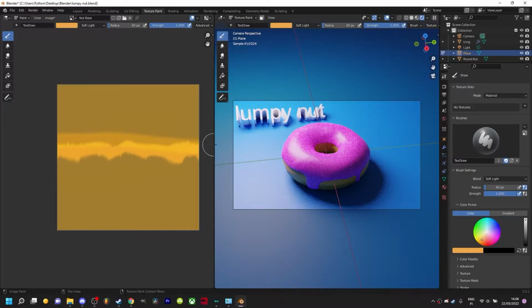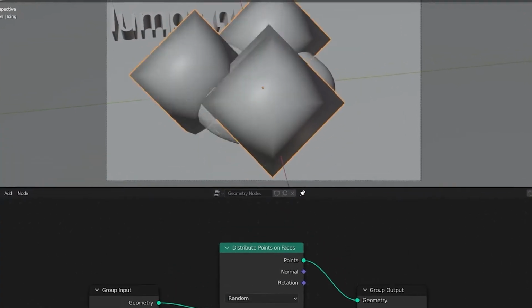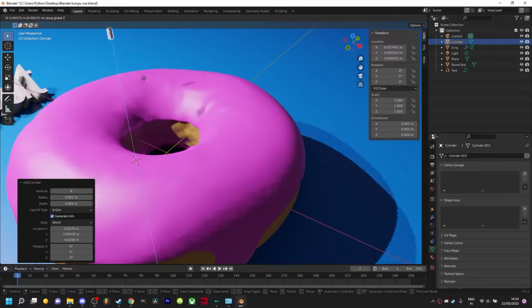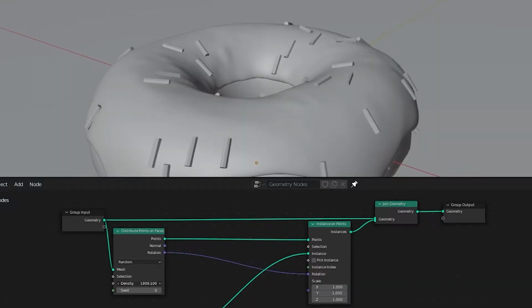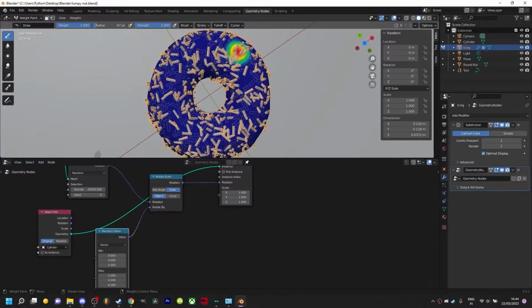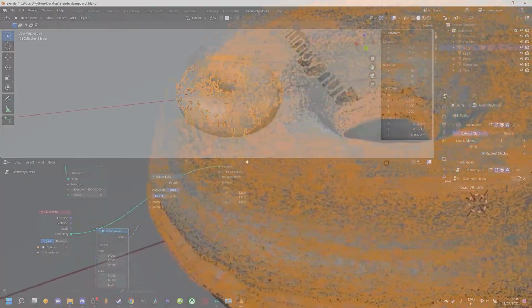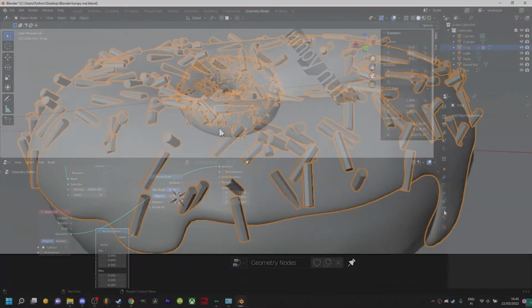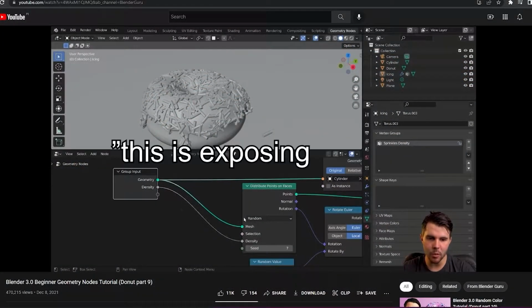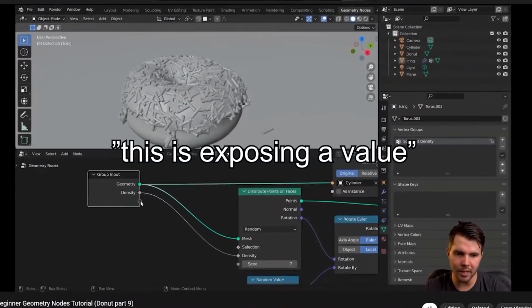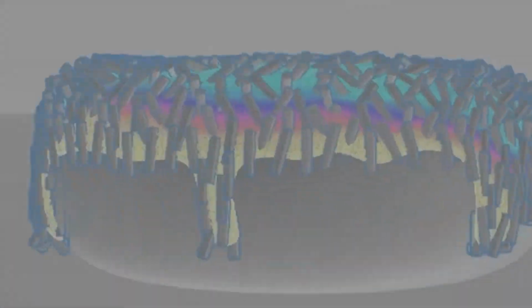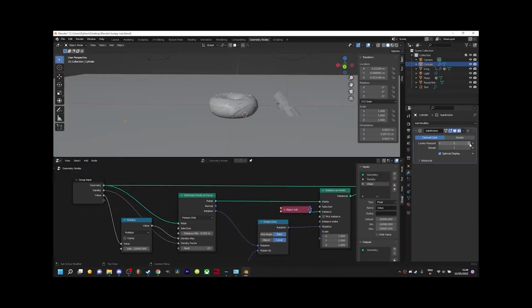I drew some very janky lines on it and here comes the hard part. No, seriously, these sprinkles were an absolute nightmare to adjust. I get the cylinder on, I randomly generate it all over the icing, I give them random rotations, I make a weight paint over the icing and... Wait, how do I get the sprinkles on the white paint? How do I apply this mapping to tell the nodes where they should or shouldn't place sprinkles? I kept rewinding this back so many times, the words "this is exposing a value" are the only thing I remember from this tutorial. Look at this abomination! Oh, it works now. Only took like 40 minutes.